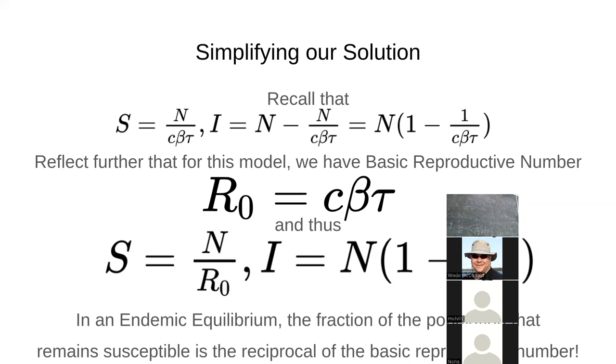If R0 is 10, what fraction of the population will remain susceptible? Yeah, 1 over 10, right? If we're in a situation where XBB 1.5 or XBB 1.6 is around 17, what fraction of the population will remain susceptible? Now, in this case, we also have vaccination. But that would be if it was circulating.